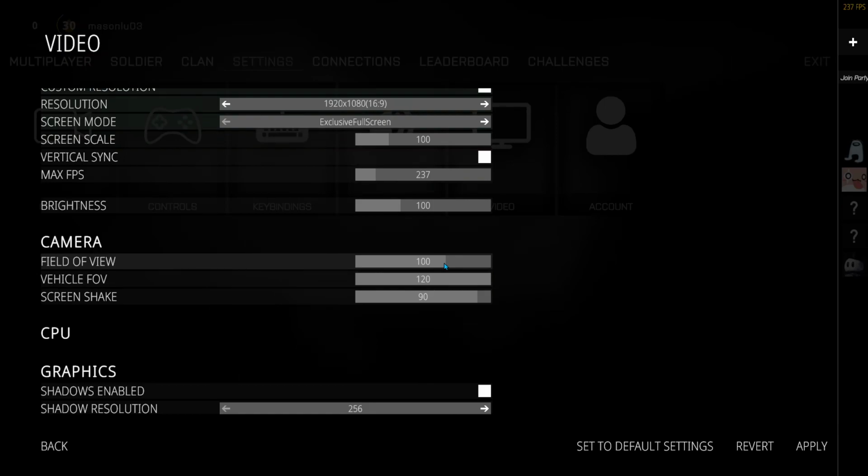I feel like this doesn't really do much with your FPS. I had around the same FPS playing with 120 and 100 FOV. Obviously you'll see an increase in FPS if you lower it because the game renders less stuff, but the magnitude is not that great. The delta's not significant. So I just play on 100. This is just personal preference. Vehicle FOV, I haven't even touched a vehicle yet, so I don't know.